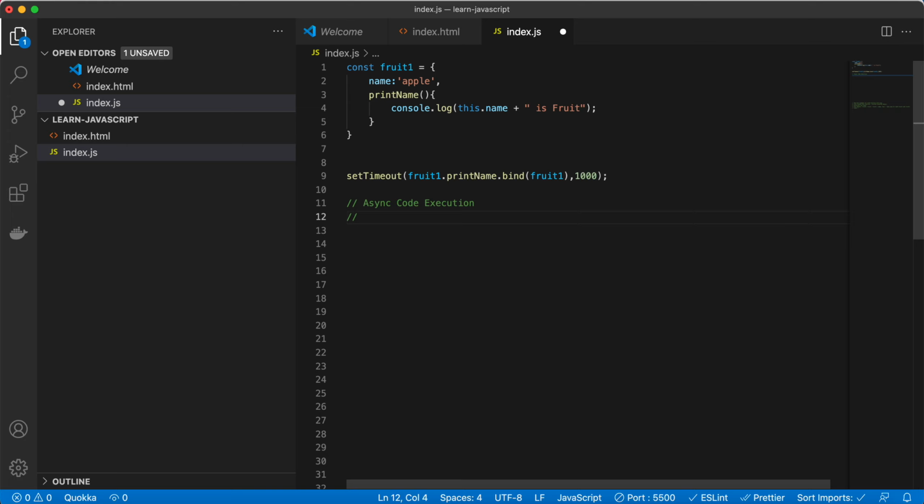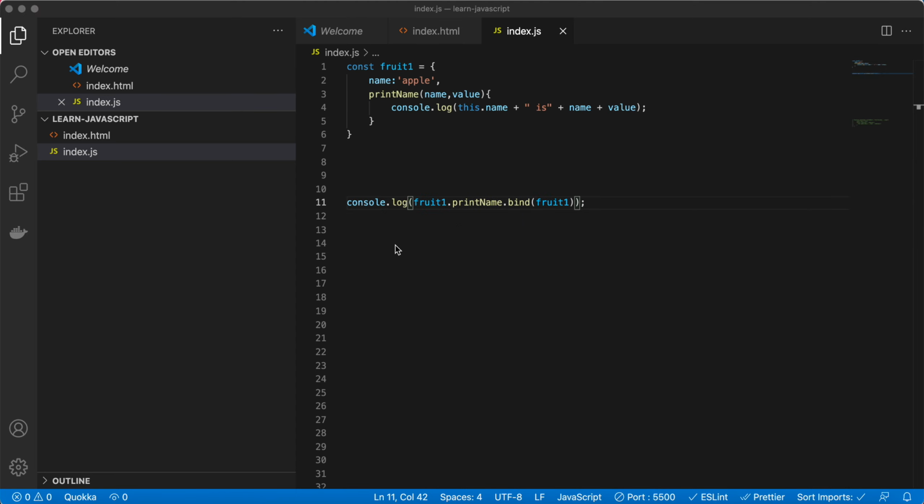We can also use the bind method when we have different objects like o1, o2, and so on up to on, and we want to execute the method of one object in the context of any other object. So these are the two practical use cases we have seen for the bind method.